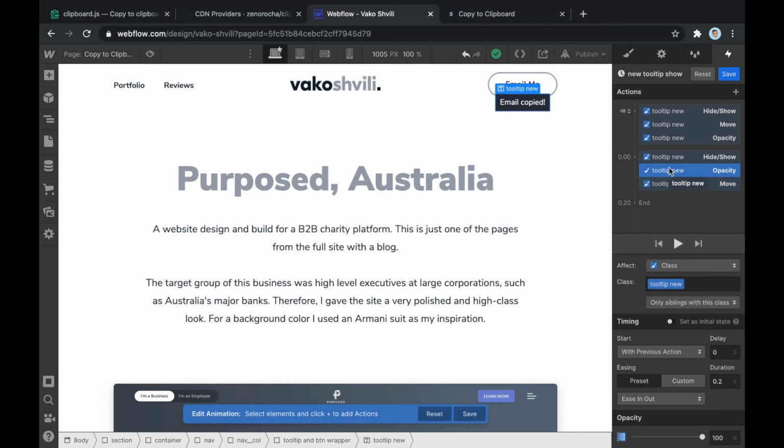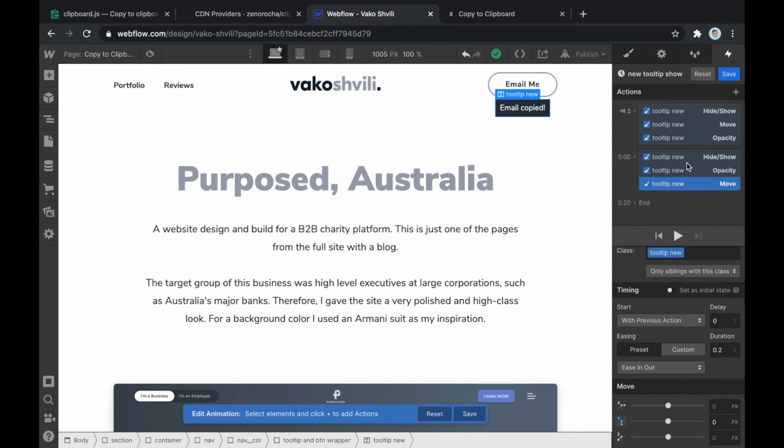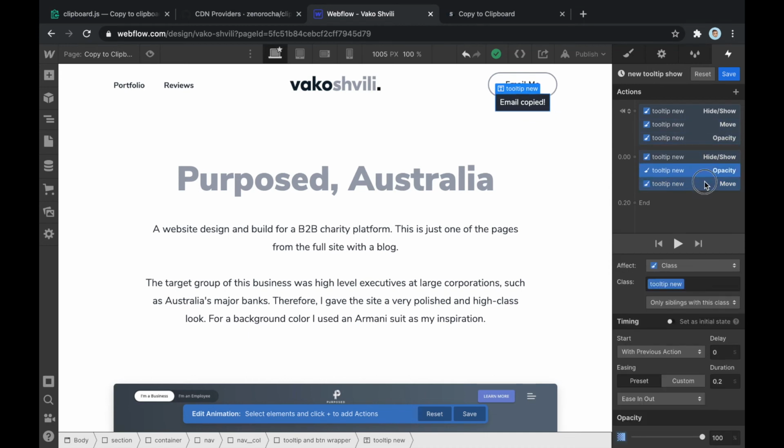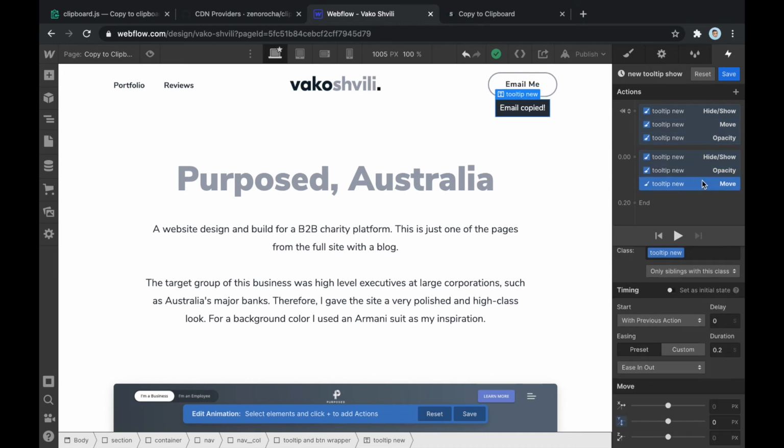So sometimes I see some people have Webflow websites with animations that are either lagging or a bit jerky, and usually that happens because they are adding too many things in one place and having them work in multiple different ways. Hide show, opacity, move. The order between opacity and move doesn't really matter. I think it's pretty much the same because it will happen at the same time at the same speed, so we can have it like this.